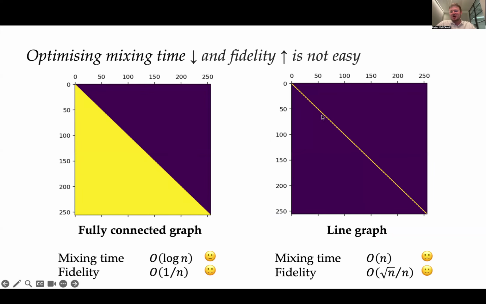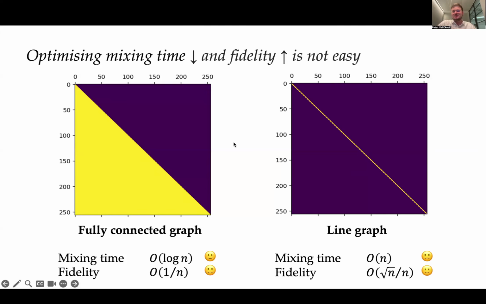If you take the exact opposite of this, which is a line graph, that's the most local graph possible, also the graph used by LSTMs and similar models, you get not so good mixing time. It's now linear in the number of steps. But your fidelity is now much better. You can use Stirling's approximation to prove that now it's square root of n better than it was for the fully connected graph, right? So this information will now stay stable over much longer contexts, right? And this exactly answers the question that I think Vinicius asked in the chat. Local layers are good for fidelity, right? At the expense of mixing time. But optimizing them together is quite hard.